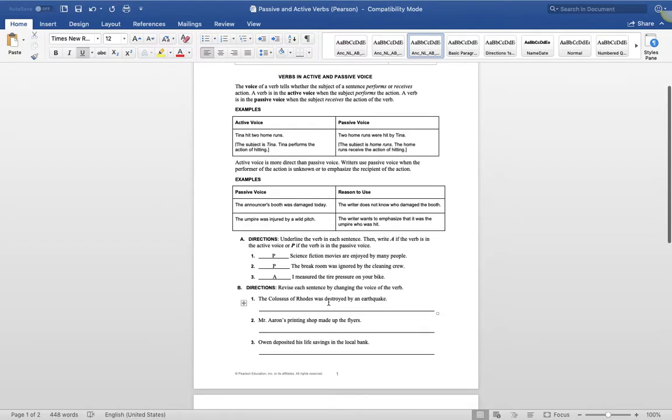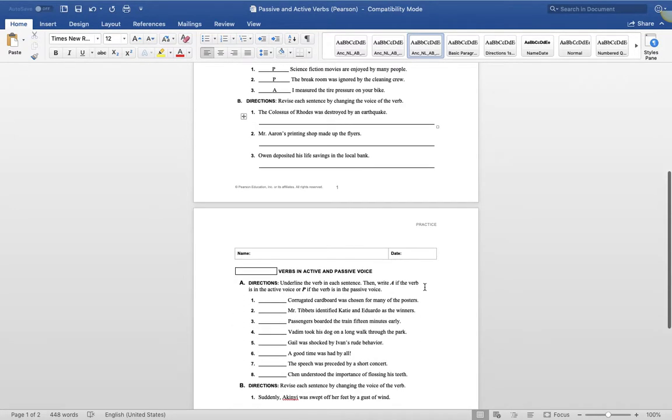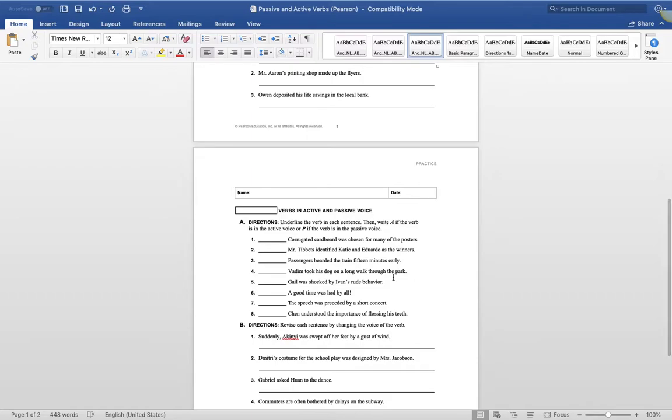So when you go down here, the first thing I always do is I underline my verbs. There's my verb. There's my verb. And here is my verb. Okay, and once I do that, it's really easy for me to be like, oh, this is a linking verb, that is a passive one, this is an active one, this is an active one. So as you're going through those, it's really easy if you just underline the verb right away.